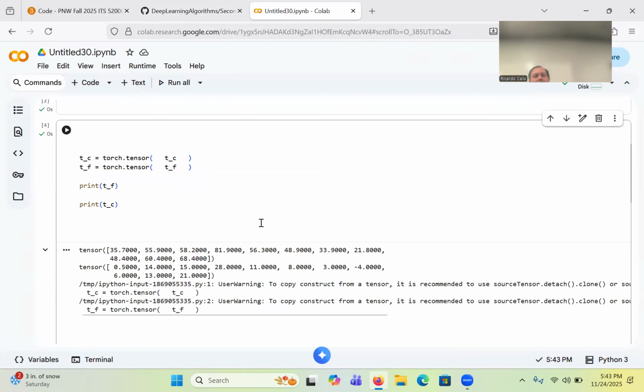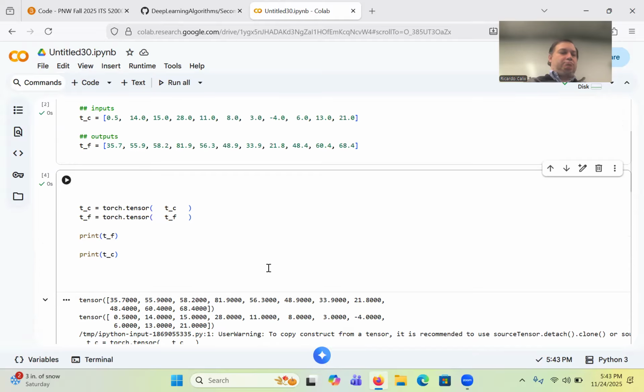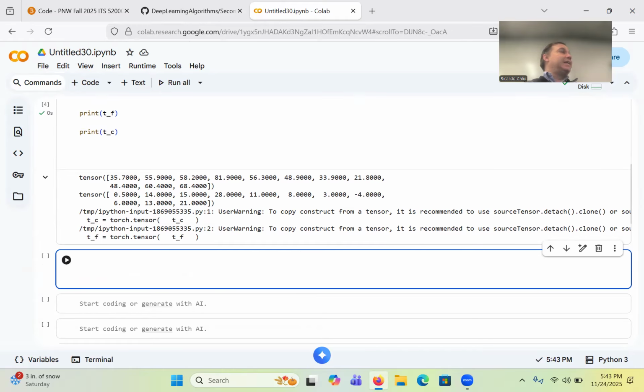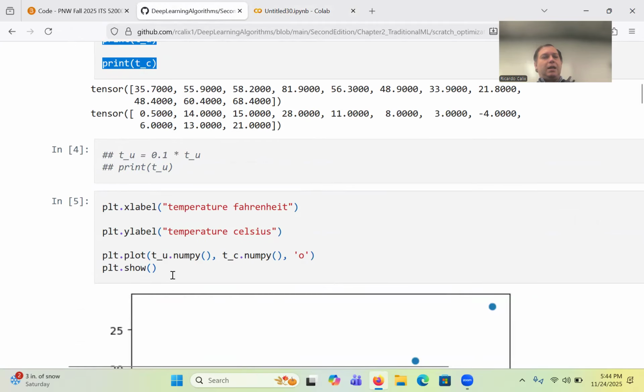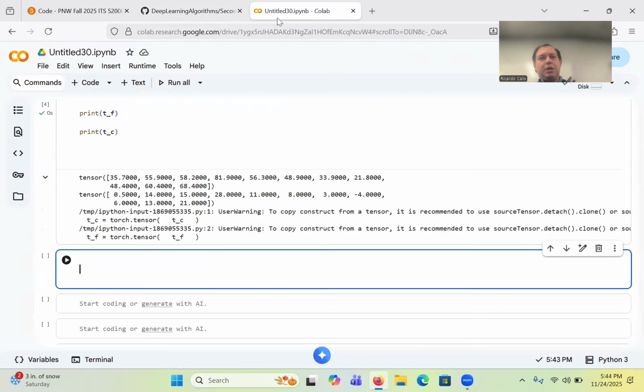We can see we got our data there. These are now torch tensors, okay? And we just want to train a model that can predict this; a linear equation should be enough. It's a regression problem, right? You guys have been asking that question a lot, so you should know exactly that this is a regression problem. Okay. So now let's go ahead and plot it just so that we can visualize it.